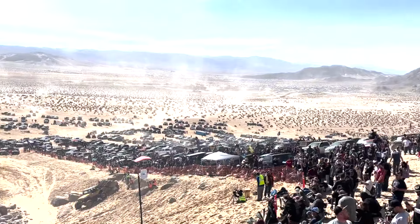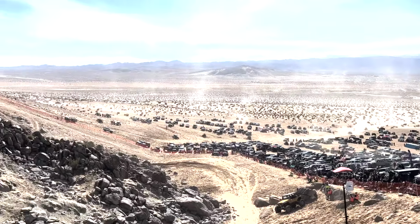Still needs to make up a lot of time to gain back on the leader. We're leaving Choco Thunder for the final time. The top two, Raul Gomez and Casey Curry, went through, and they've got a lot of time on third place and down. Like for example, 7th place, almost an hour back. So we're gonna head to Hammertown and catch them coming in.